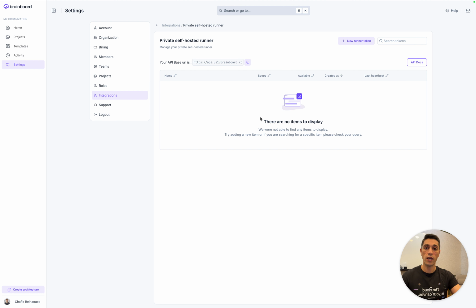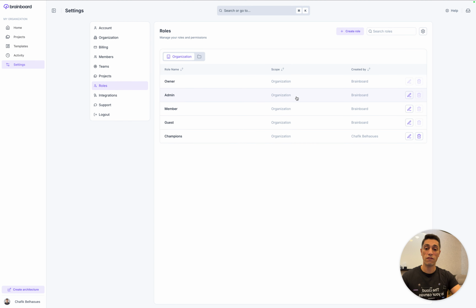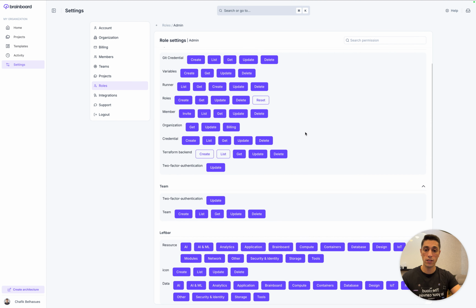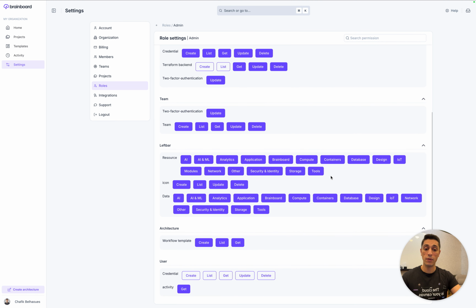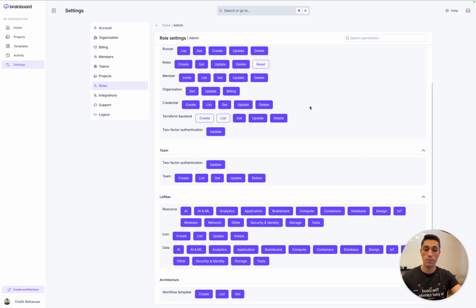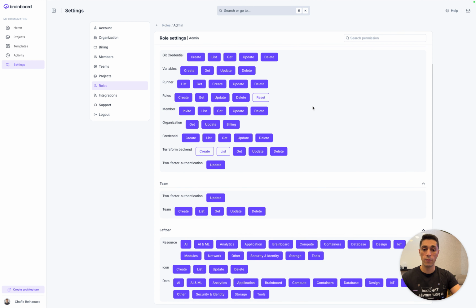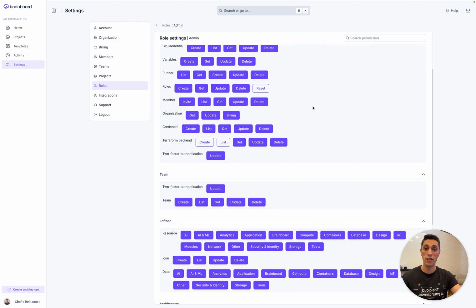And since we are talking about the enterprise workload, Brainboard allows you to have fine-grained roles, and you can set here in this configuration, you can enable and disable who has access to what. So every object within Brainboard has an RBAC associated with it. So you can disable or enable access to specific objects based on the role of the team or the members.